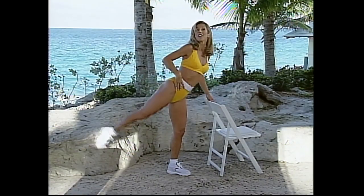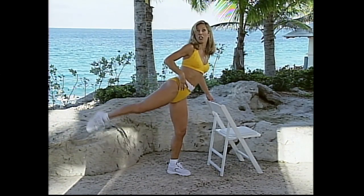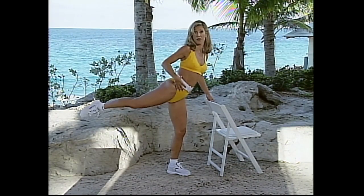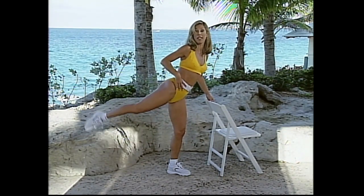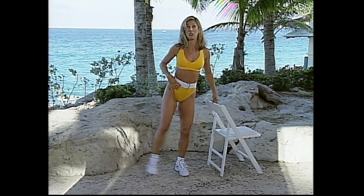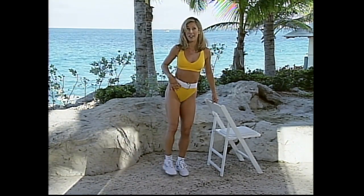Try not to eat too much late at night. Eat an early dinner. That's the key to keeping your metabolism up and the key to losing weight naturally. Good. I put a curfew on the kitchen. I try to eat my dinner before 7 o'clock. That's right, before 7 p.m., and then try not to eat anything after that. And I promise you, you will see the weight come right off.